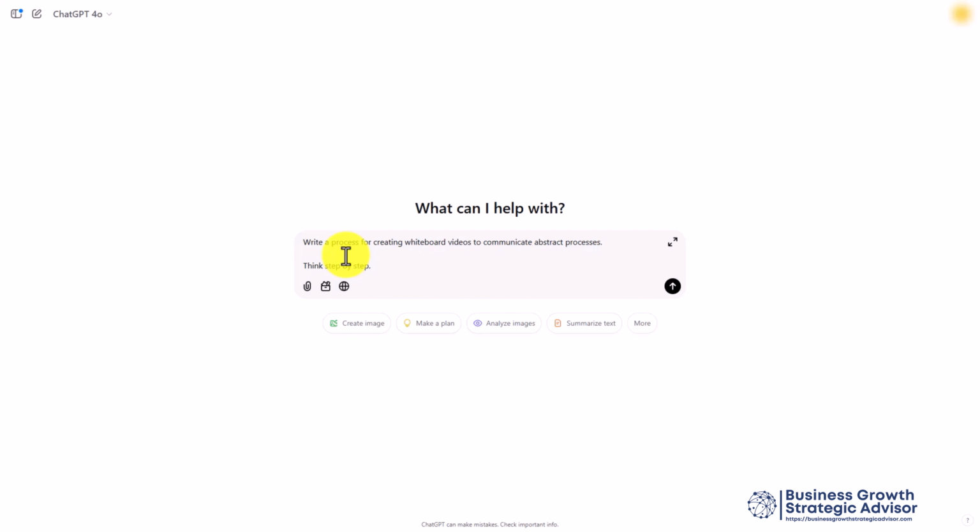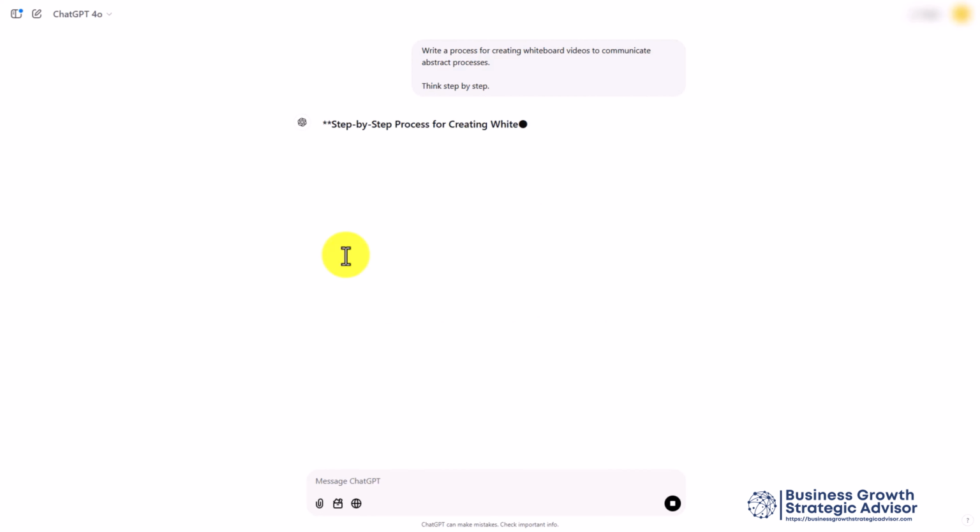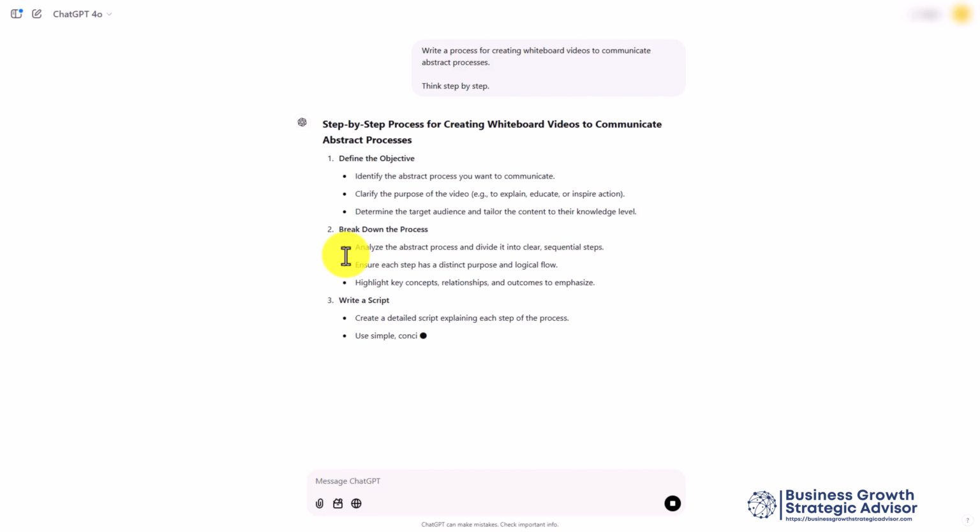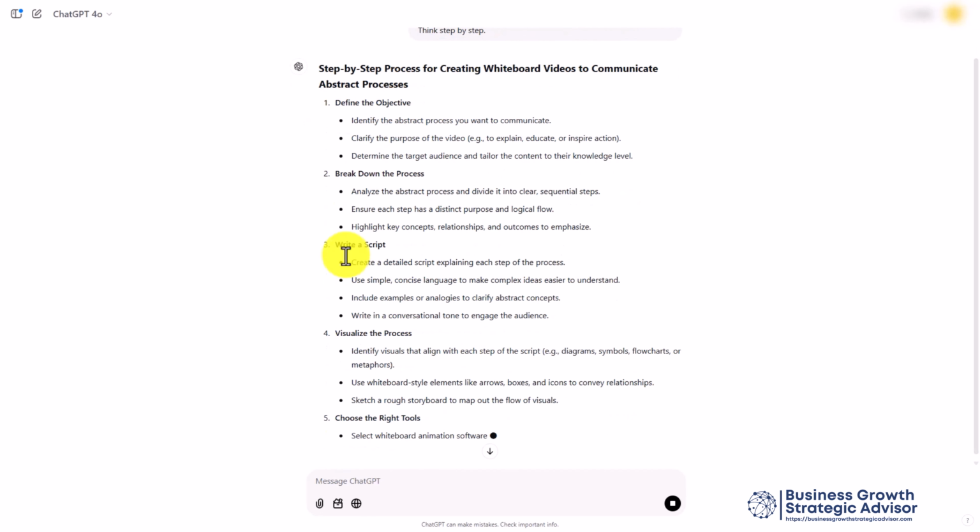And in most cases, you might give the chatbot an idea of what a step by step process means to you so that it knows how to output the data. However, we are going to skip that step and we're just going to click enter and allow ChatGPT to create a step by step process.